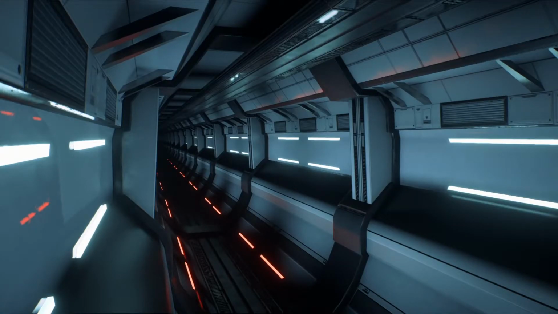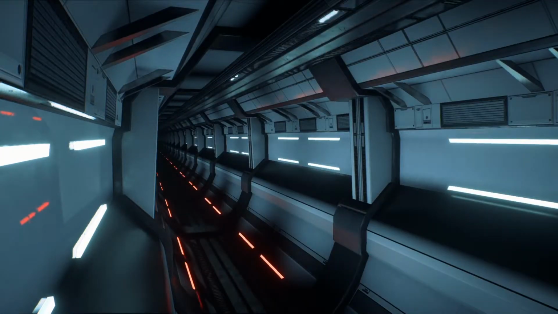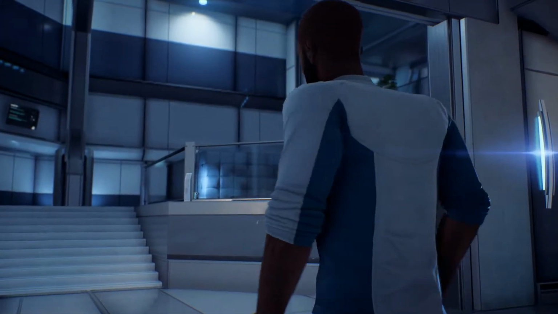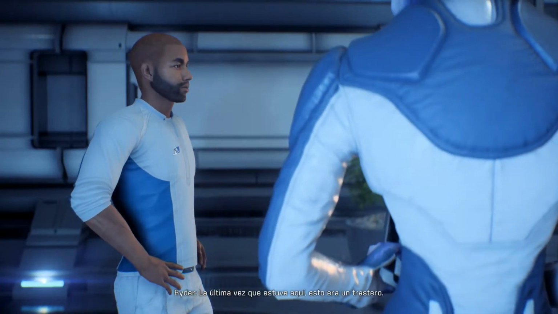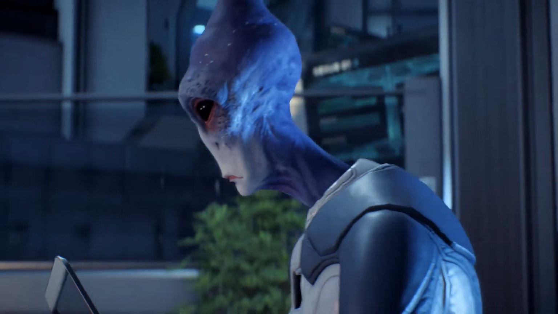A bar opens on the Nexus. Visitors herald the vortex as a sign of civility, and the opposite of civility, as more sleepers wake in need of it. Hello again. Hello. Director Tan is expecting you. Last time I was here, this was a storage closet. Pathfinder Hall just needed a Pathfinder to open.